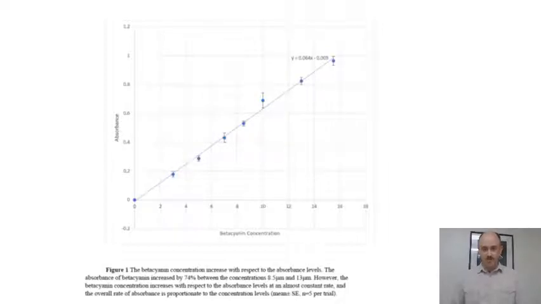Here are the different absorbances of the different concentrations. And then we have a figure caption. Once again, figure 1, a title, we quantify the change. So if I were doing this caption, I would quantify the change from here to here because it's linear. There's no sense in quantifying all of these changes. Although you could quantify from 0 to here because this one kind of jumps out of place a little bit if you wanted to, and then describe the change from here to here. But you want to quantify that change. Give it a percent change.